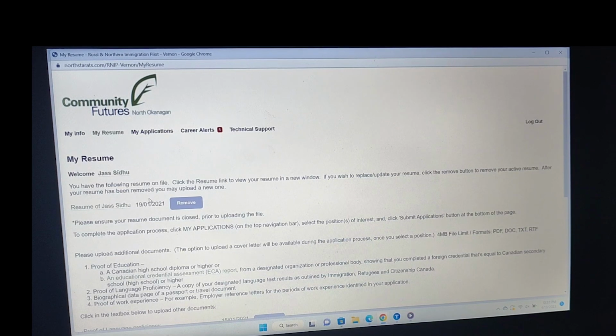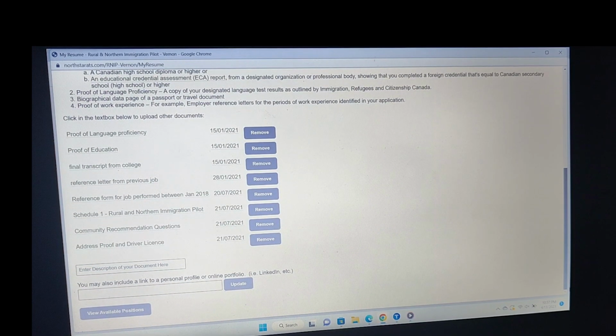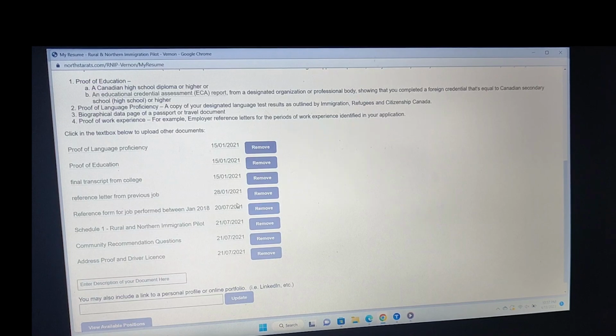You're gonna upload your resume over here. Mine was submitted in 2021, and it just shows my resume. Now these are all the documents that you need to submit on the website for the committee to view. In case any officer from the community wants to see how good your profile is, they want all these documents. In my case, I think some of the documents are not here, but I'm just gonna show you the main documents, and in case they're not here, then I'm going to tell you in the end what those documents were.